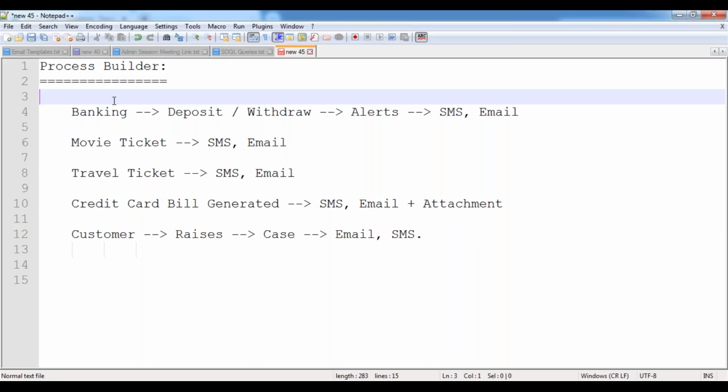It is used to automate certain actions inside your organization, to perform some operations as part of our organization's regular process. We need not perform all the operations manually. We can use process builder to automate certain actions, so that we perform some operations ourselves and the remaining operations are automated with the help of process builder.